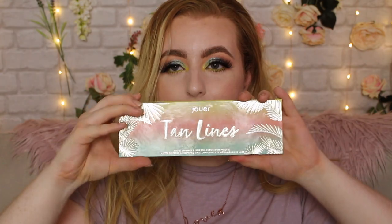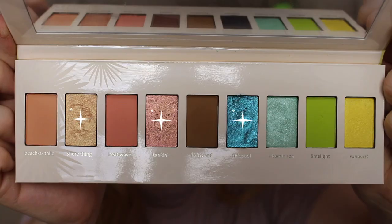So I got this off Beauty Bay — you can also get it off Cult Beauty I believe. It is £26 and it is a nine-pan eyeshadow palette. This is the outside packaging — very pretty. It's a very light baby pink with white and gold ferns, and then it has the eyeshadow palette details on the back of the outer carton. The inside is where the party is. This is what the actual palette looks like and I can't get over how summery and beautiful this is. It looks like a gorgeous Spanish sunset.